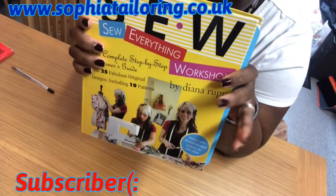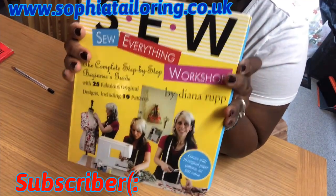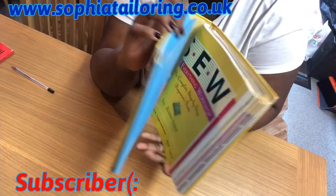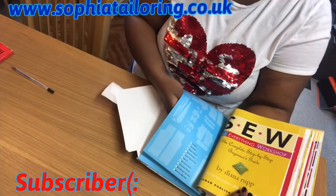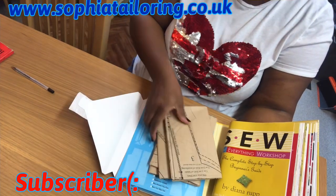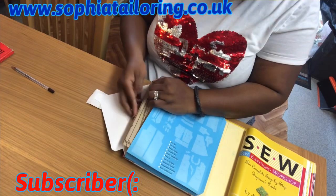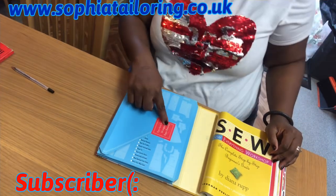My last book is this one. I got it when I was still learning how to make clothes. I bought it because I started attending an online sewing class — a crafty sewing class — and the lady who taught the class recommended this book because it's her book. The book is very good — it teaches you how to sketch and it comes with patterns, which I've actually never used. The book comes with the patterns in a little envelope inside — there are 10 original paper patterns covering different things: scarves, tops, and more.